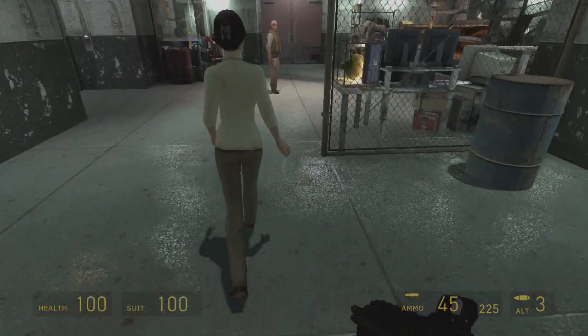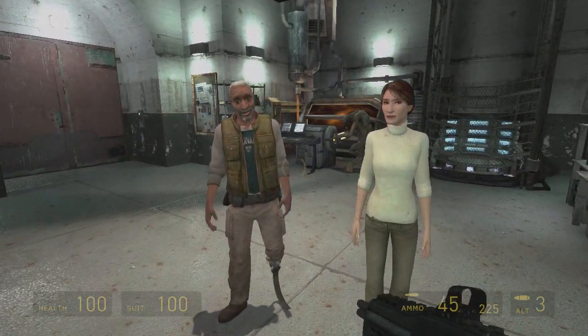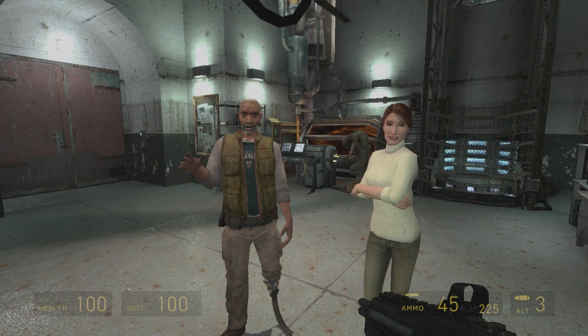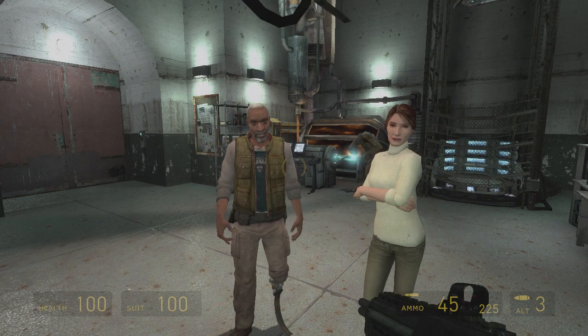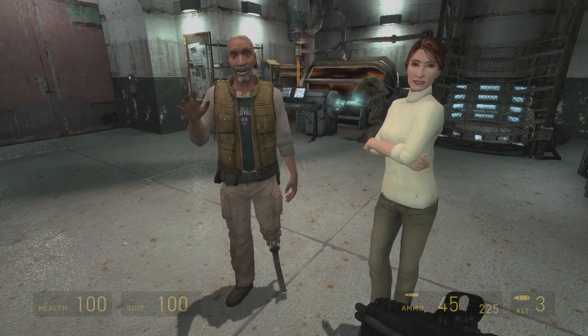Eli, look who I found in the airlock. Gordon Freeman. Let me get a look at you, man. My God, you haven't changed one iota. How do you do it? Now, let's see. The last time I saw you, I sent you up for help after the resonance cascade. I never thought it would take you this long to get back to me. Welcome to the lab, anyway.